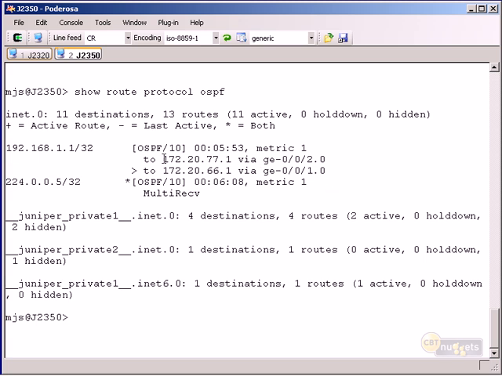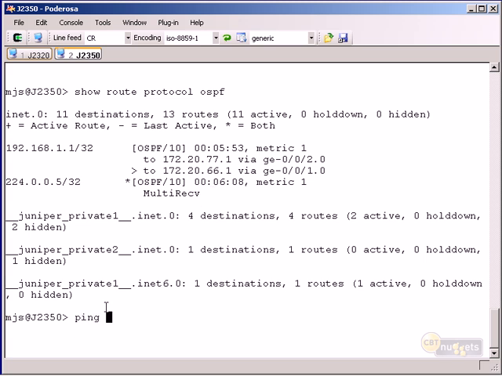And we can also see a couple of different routes over to that other router. We can see our preferred route, obviously, is along the 66.1 ge-0/0/1 interface path. We can also see the multicast that we're using here for OSPF. Remember, we used 224.0.0.9 in RIP version 2. We're using 224.0.0.5 here in OSPF.